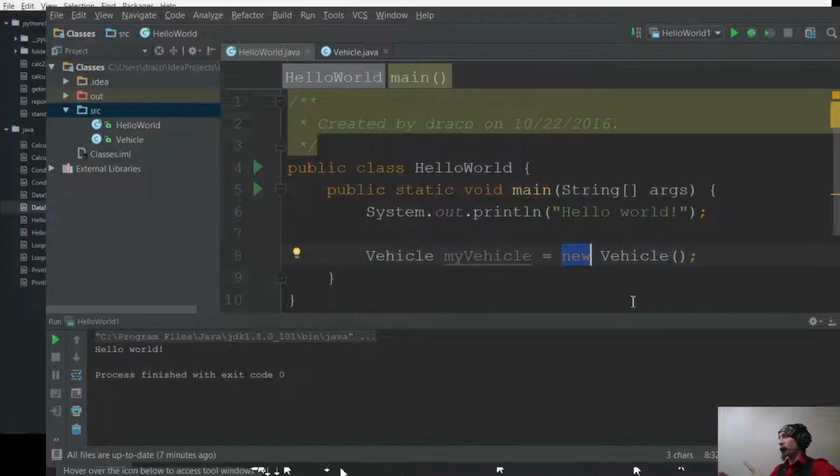An object can have any number of properties, it can have any number of methods, so Java has to do some work to figure out how large that is and allocate memory appropriately. So basically, in your head, you can think shorthand: is it an object? I'm going to use new. Is it a primitive? I don't need to use new. Okay.